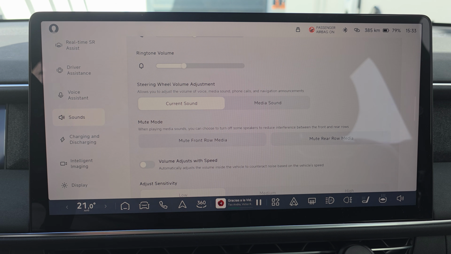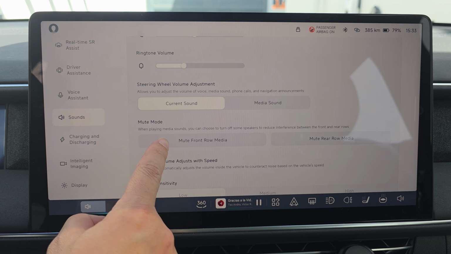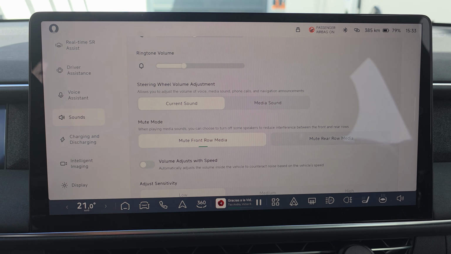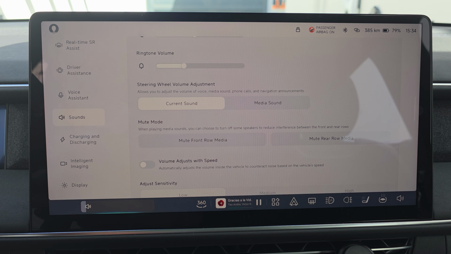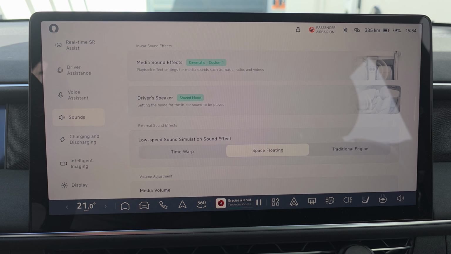from that. But now let me just show you that my rear speakers are in fact working. So I will put it a little bit higher, and then I will mute the front row. And as you can see, there is still sound coming, and you can still listen to the music. And in fact, what happened was that the speakers in the front were all muted, and what we are listening to is only from the speakers in the rear row sound system. Okay, so let me turn this back on. So this was a very quick look at the settings on the car for the sound and multimedia options.